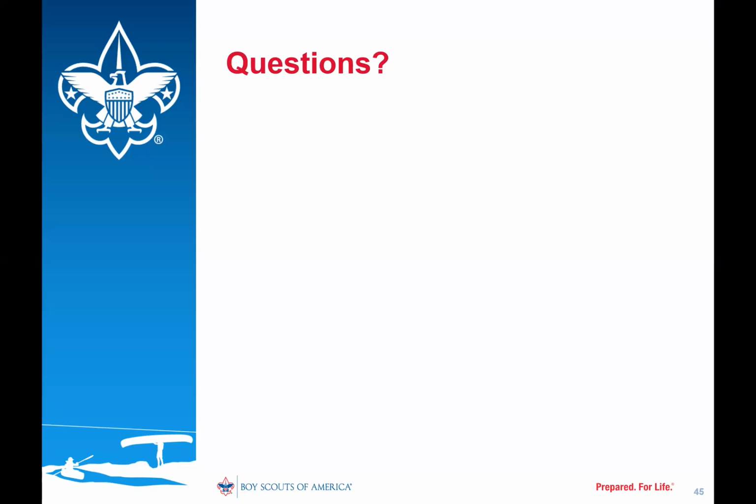So the key thing there is that when the application comes in, they're going to have to use a paper application. There's no way for them to pay a lower fee online. So those scouts will have to do a paper application, and that should be accompanied by either a copy of the lunch letter or a copy of the family's 1040 tax form that shows the number of dependents and what their total household income is. They can redact things like social security number. We don't need that. We just need to see the family name and total income as well as dependents so that we can compare it against the USDA free and reduced lunch chart and make sure they qualify, and then the membership reduction is applied.